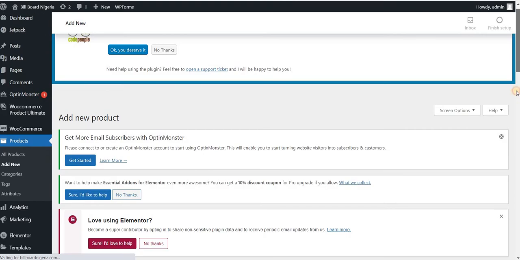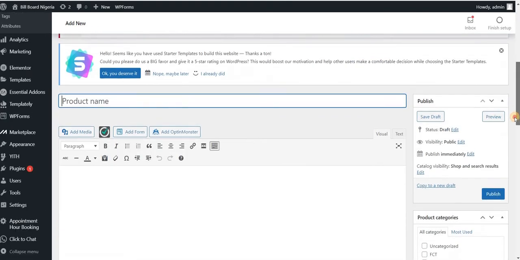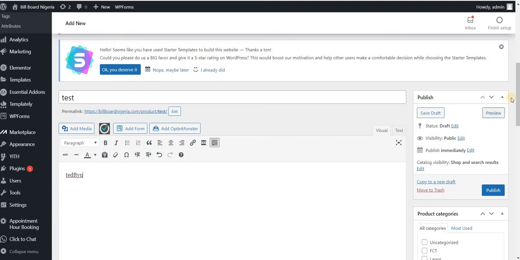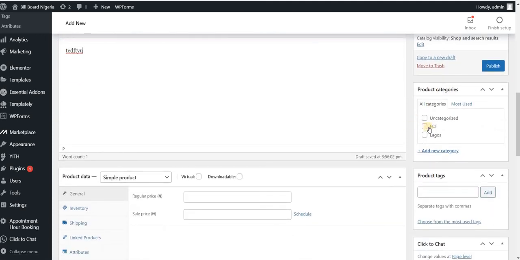You come down in order to select the category, because I believe that we know about the names and all that, and product description and all that, right? So here you can see now that I have FCT, right? Not just only Lagos, I have FCT here. So if I select FCT and Lagos, it means that that billboard is at FCT and is in Lagos too. But if I should select only this, it means that it's only here, right? That's just it. Then you can still add product tag if you choose to, but it's not necessary, but it's important.